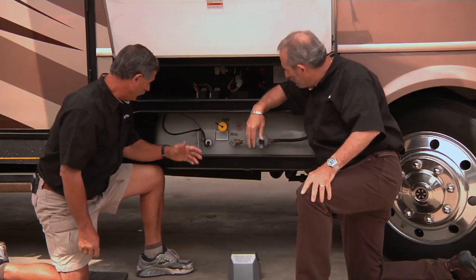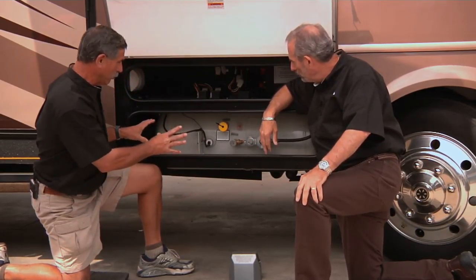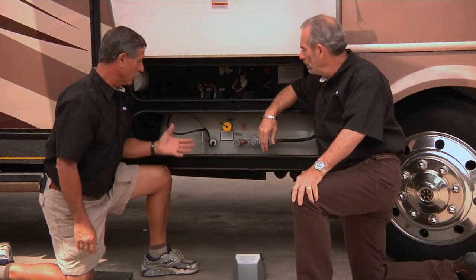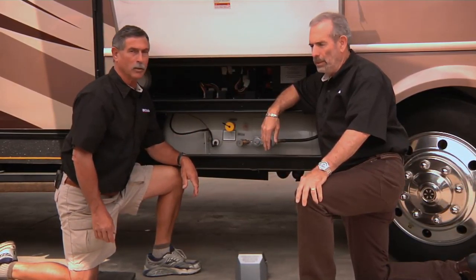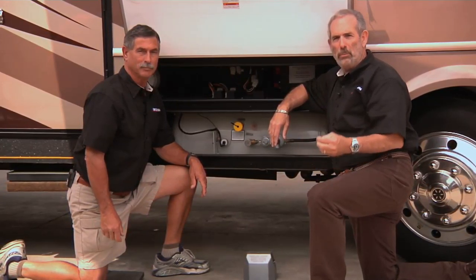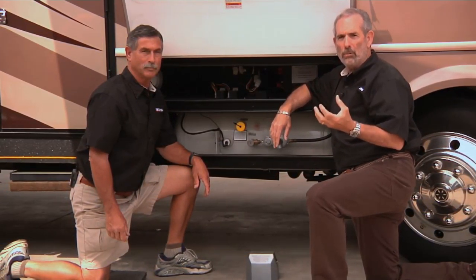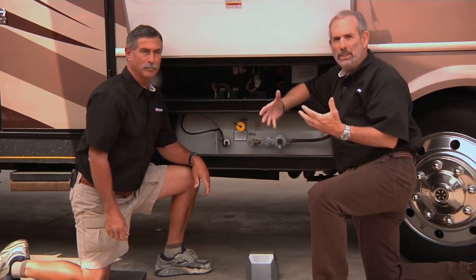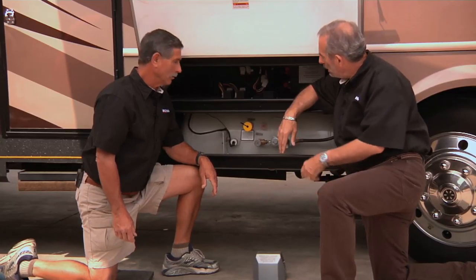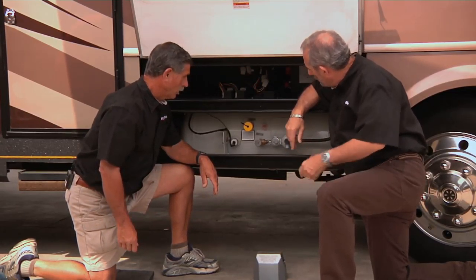Somewhere around there. And you can see by looking at this tank that it's not your typical cylinder you'll see on a trailer. It's much heavier duty. Yeah. These are designed to withstand the rigors of being on the road. So they have to be resistant to chipping and rusting and all the elements that are thrown from the wheels of the motorhome. So Bill, let's go through some of the components of this tank here.